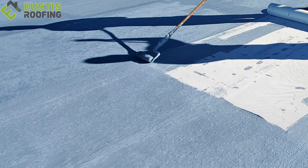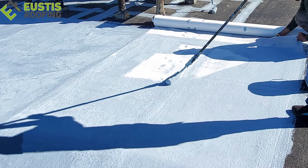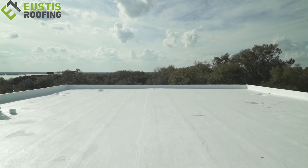It's a really important part of the process, and then we come back with a full fabric and we're done. But right now what you're seeing is a primer that's been put down, and also what we call our base coat with our fabric. It's a reinforced fabric — makes it really, really strong for expansion and contraction. Then we come back with your overall base coat and a full sheet of fabric, and after that we put our top coating on.